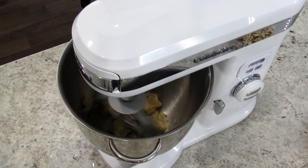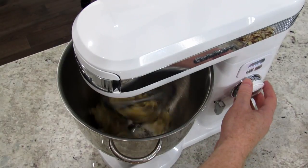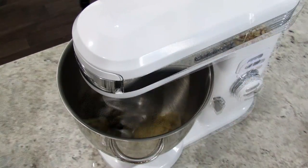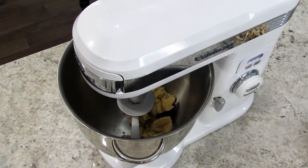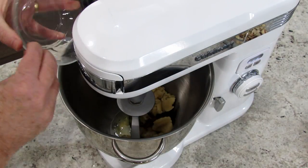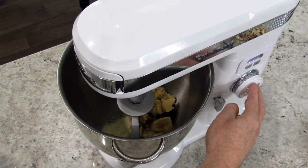Keep an eye on your mixer throughout the mixing, particularly on higher speeds, to make sure it doesn't walk off your counter. When the sugar is mixed in, add in the egg white and almond flour. Let it thoroughly mix. This may take a little while.